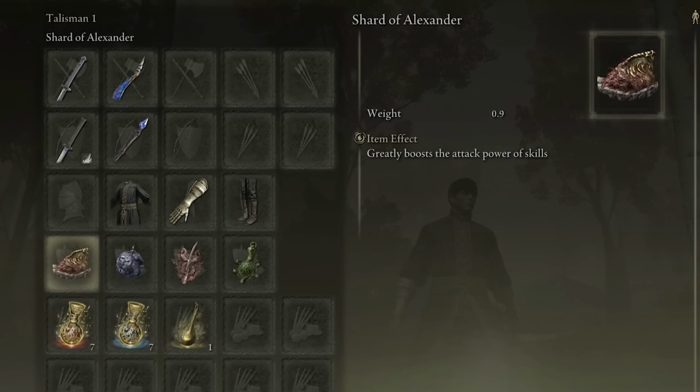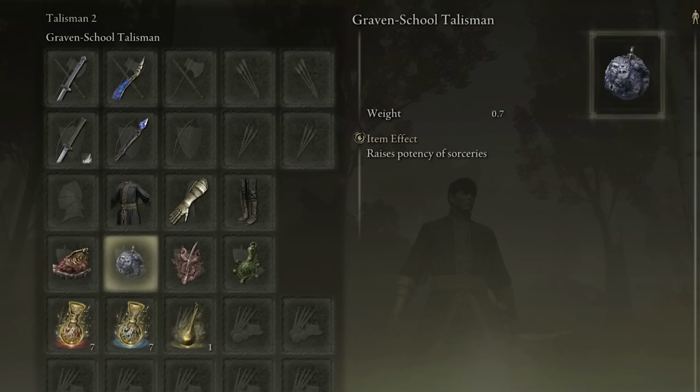For the talismans, we have the Shard of Alexander, which is going to greatly boost the attack power of skills. This is going to be great for our Transient Moonlight skill on our Moonveil Katana. I'm also using the Graven-School Talisman. There's also a better version of this talisman called the Graven-Mass Talisman, which I don't have yet, but overall, this is a great talisman to have on your build because it raises the potency of your magic attacks.